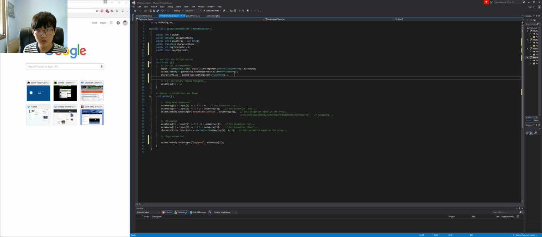Well, it's really important. So the speed current is equal to game object dot get component physics interfacer. Why did I do that? And there we go.